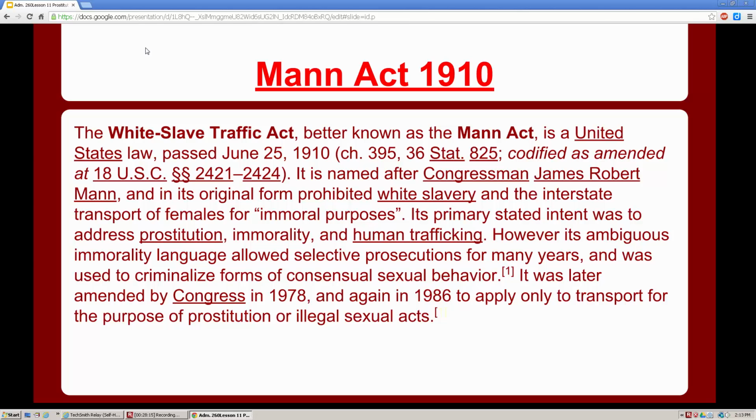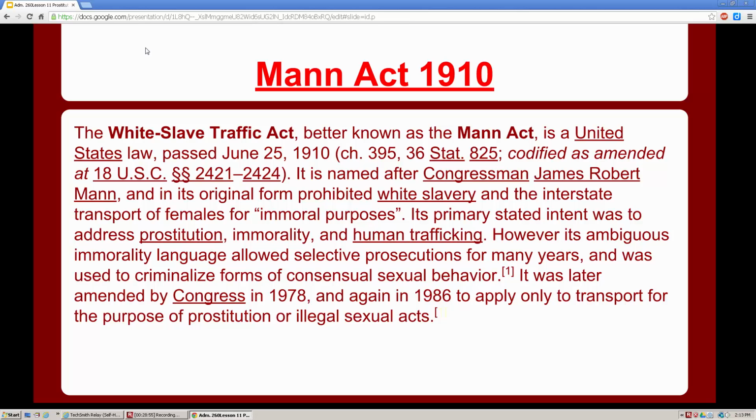So you had what you call the Mann Act in 1910. This was a state senator, or a congressman, I'm sorry, James Robert Mann. It had to do with white slavery, and it prohibited transporting these individuals across state lines for quote-unquote immoral purposes, which in this case is what we're talking about as prostitution. So it's basically talking about getting someone, let's say here in California, and driving them over to Nevada in order to conduct prostitution activity.